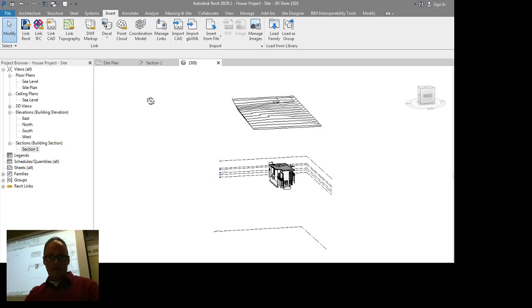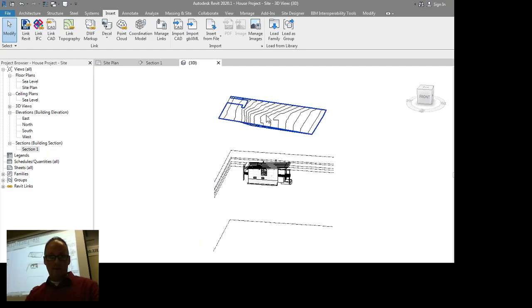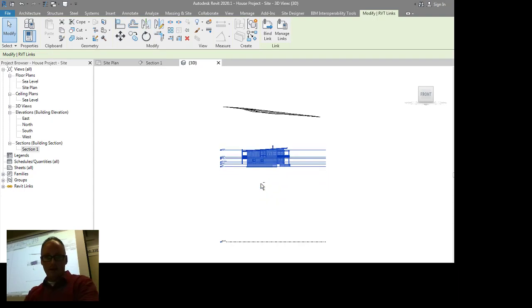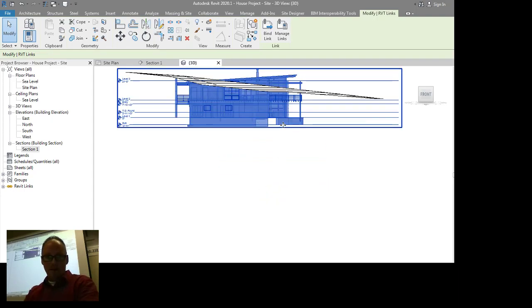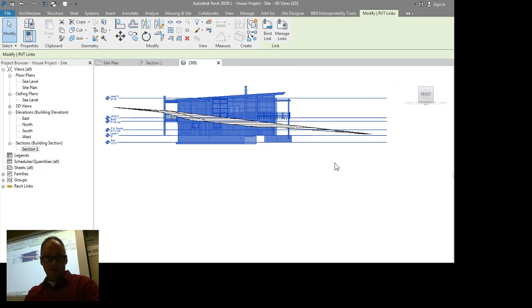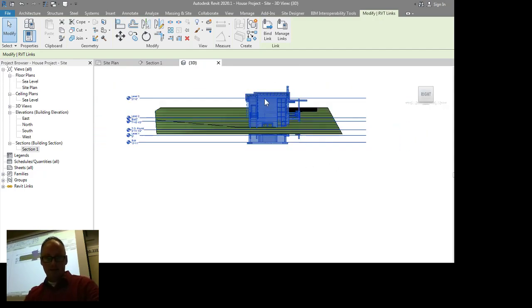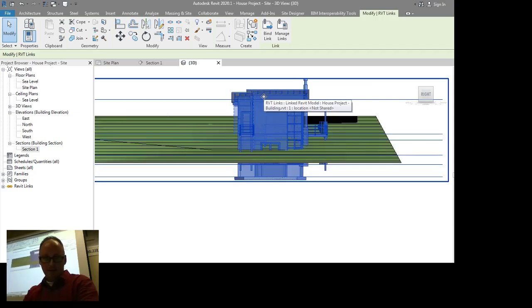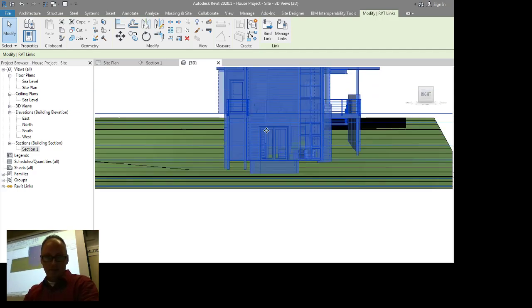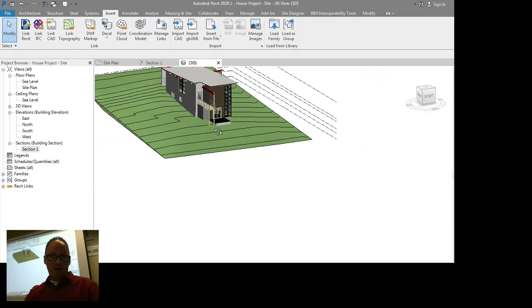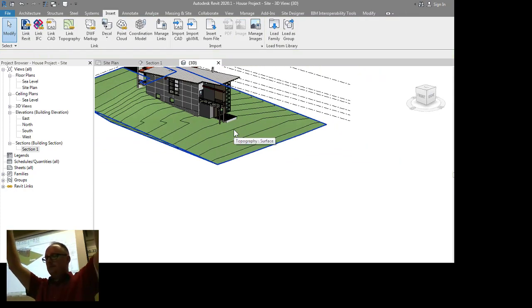Right? This is how it looked. There's the topography, and there's my site. So if I'd wanted to, I could do it in 3D here and just move the building up until I was happy with where it was sitting. Use my arrow keys, bring it up. So I could do it in 3D, I could do it in section, whatever. There's our building. It's above ground now.